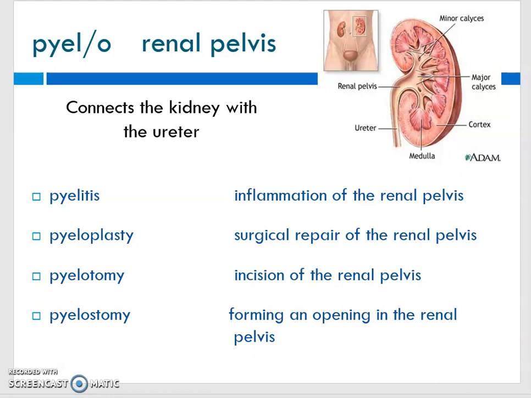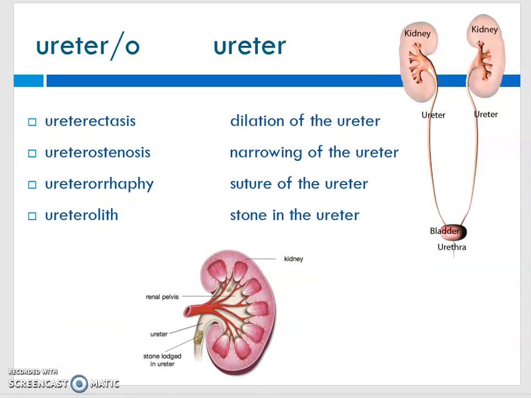Make no mistake about it, your kidneys have to have access to get rid of the toxins they need to get rid of. If that access is blocked and they somehow back up, it's going to cause major damage to the kidneys and could potentially be life-threatening. So, especially if it's in bilateral kidneys. So it's really important that the renal pelvis remains open. And the renal pelvis, as I just stated, connects to the ureter. You have two ureters in your body, one descending from each kidney.